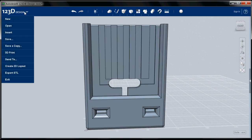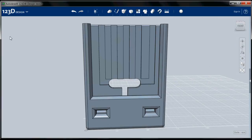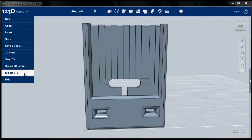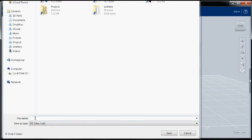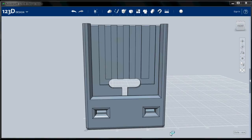So we will save to my computer, and then we will export as an STL file. And now we'll bring that into PrintRun, or Printerface, as many people call it, and slice it and print it to the 3D printer, and we will have our iPhone dock.